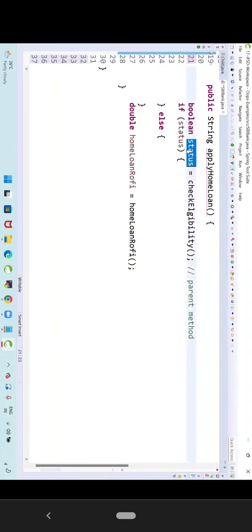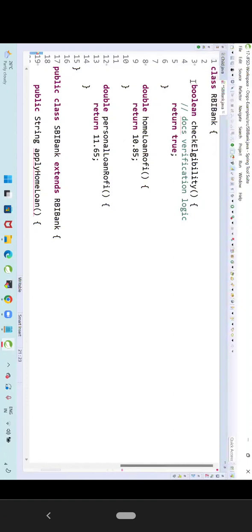Now it will tell me a Boolean value. What is the return type? Boolean. What is the meaning of a Boolean? True or false. If your documents are verified and you are eligible, the method will say true. That means he is eligible to get the loan. If the method says false, that person is not eligible to get the loan.